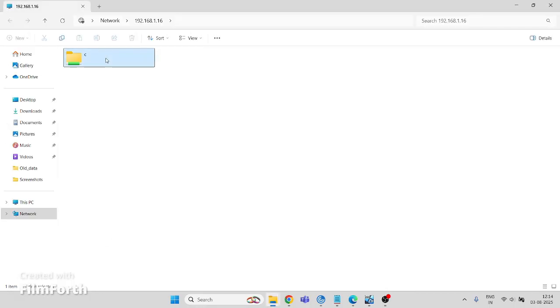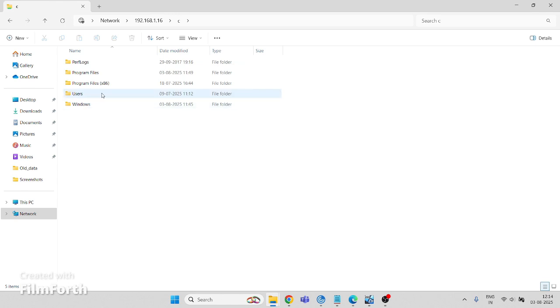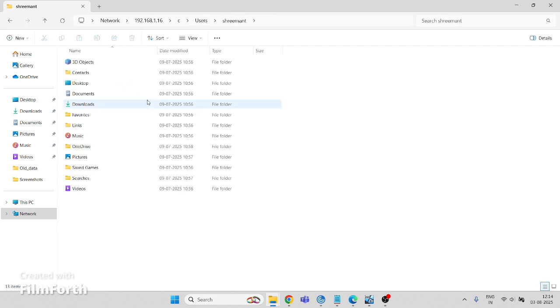It will show you the C drive, and then you can go inside the C drive, Users, and search for the user that is already a part of this machine, and then you can go through the folders and delete some to reduce the space by around 300 to 400 or 500 MB. Once you reduce the space, you will be able to log in. Okay, just reboot the machine and then try again. You will be able to log in. This was the first step for how you can fix this. This is the smallest way.